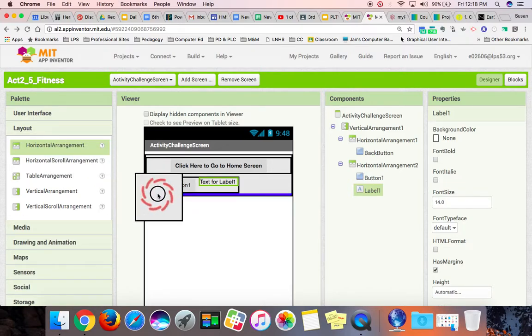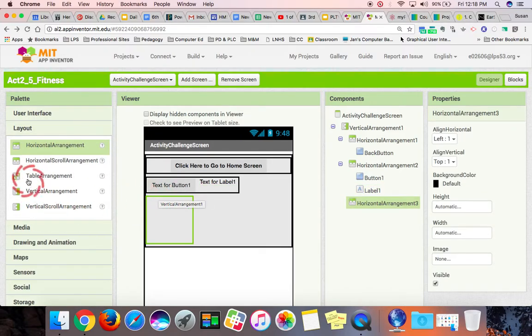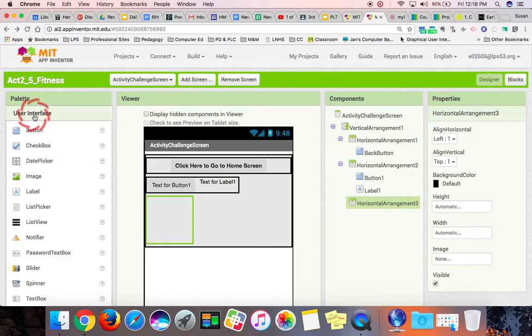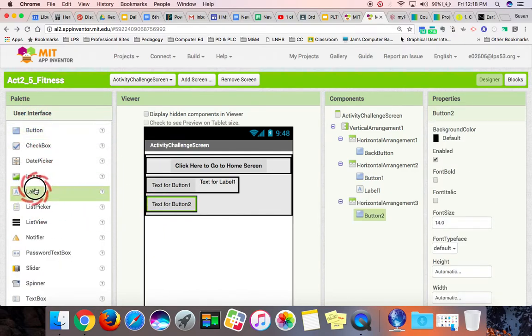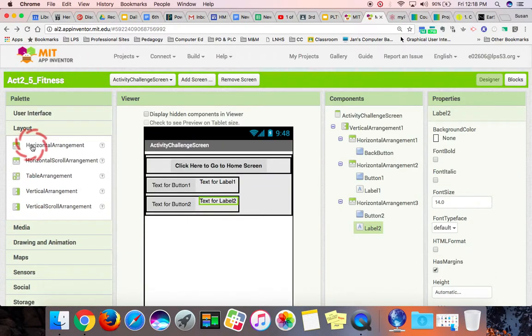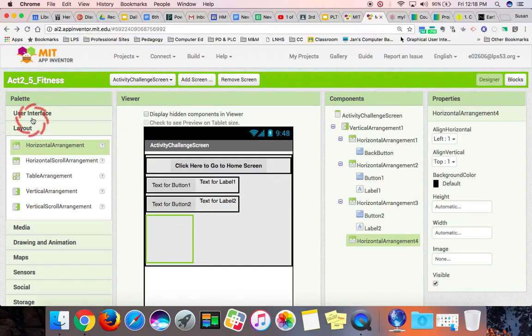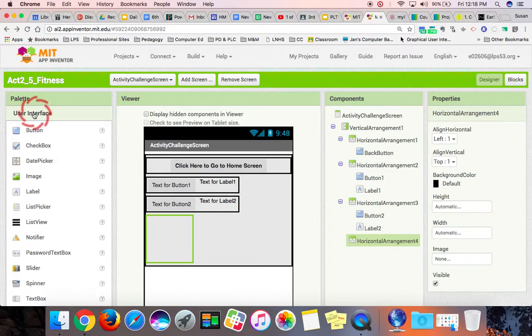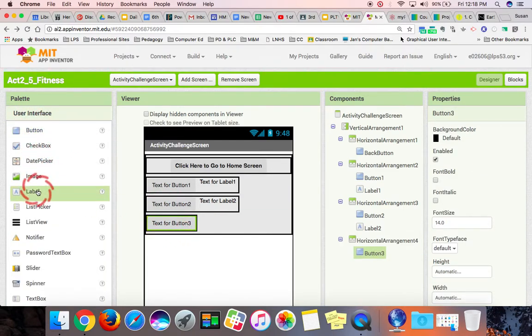Horizontal arrangement, button, label. Horizontal arrangement, button, and label.